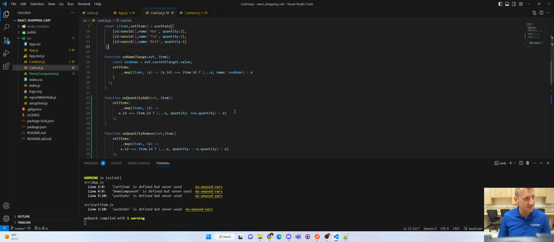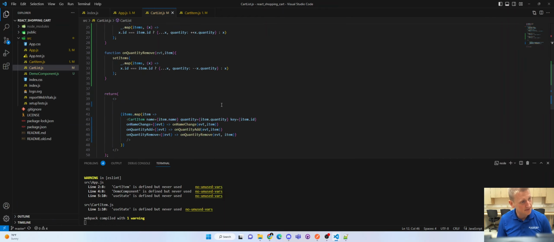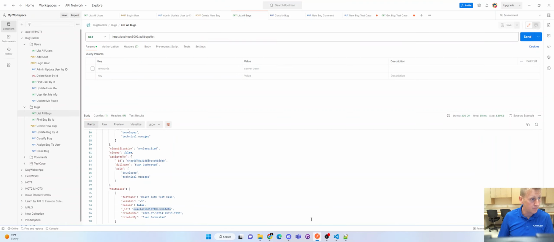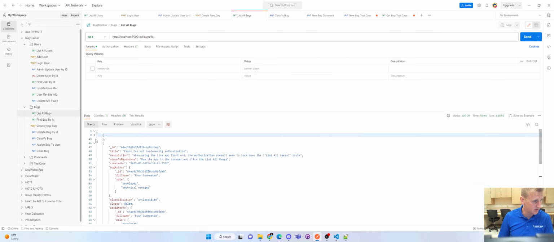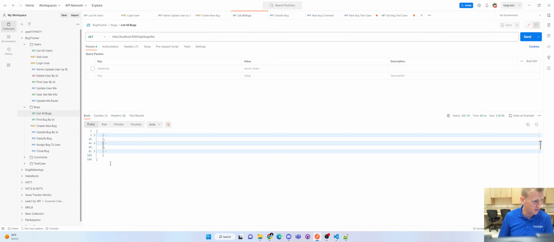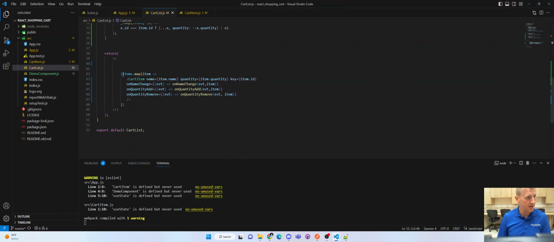We need to have an array of objects, because at the end of the day, that's what you'll be working with when we are receiving data from our back end. So there's our first object, there's our second object, there's our third object. So here's an array of objects. This is what we need to prep for.